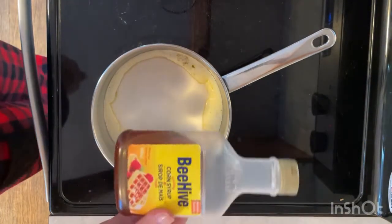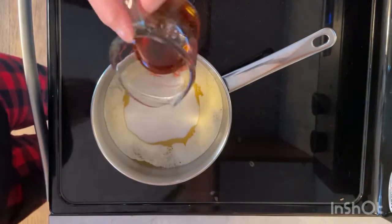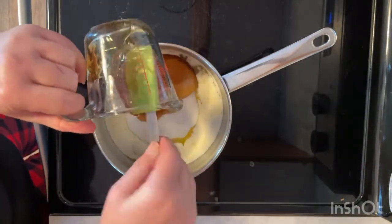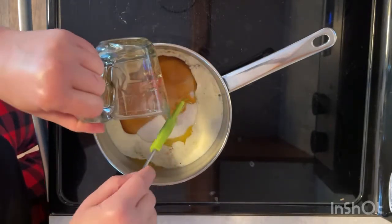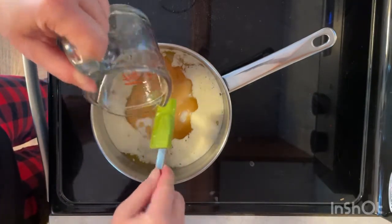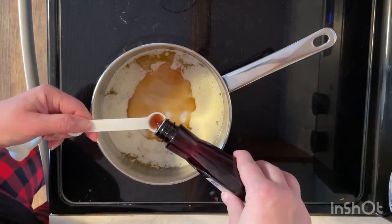So the next ingredient you're going to add is your corn syrup. You can either use name brand or no name brand. The choice is totally yours. Make sure you measure it out in a liquid container, measurement container, and scrape that container well to make sure that all of the corn syrup is going into your saucepan. Next, add a 1/2 teaspoon of vanilla.